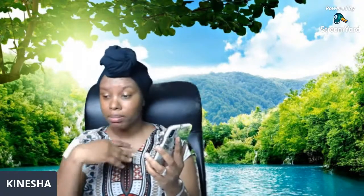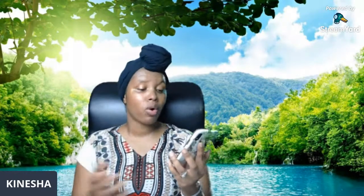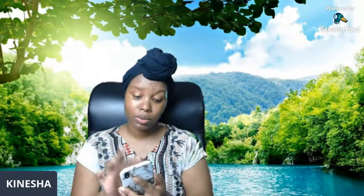So you can buy it at Superstore, price match at Superstore, because I don't know if the Superstore in your area price matches Shoppers, but a Superstore in my area price matches Shoppers, because as you know, Shoppers is a part of their chain. And then for every 2 breads that you buy, you use a buy one get one free coupon. So you're gonna get two loaves of bread for $1.99. So basically buy one get one free. So that is something we're looking into. So that's with the bread.